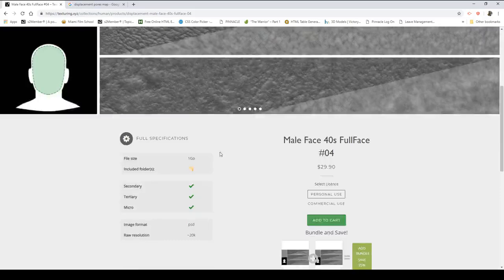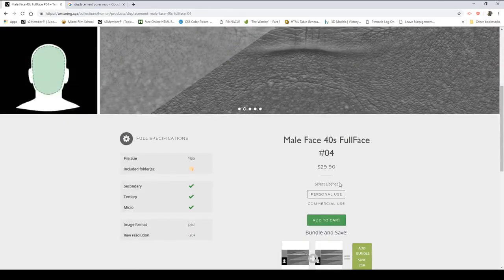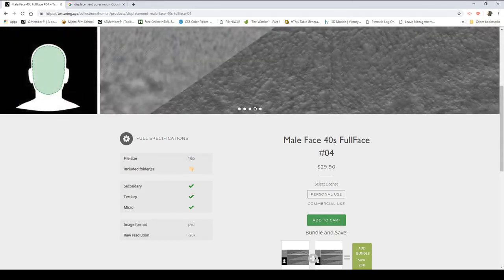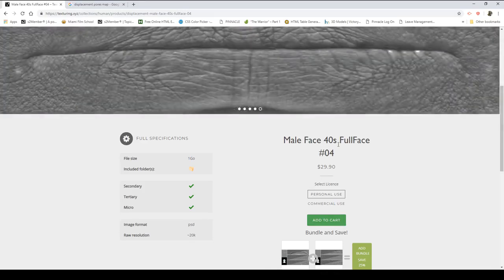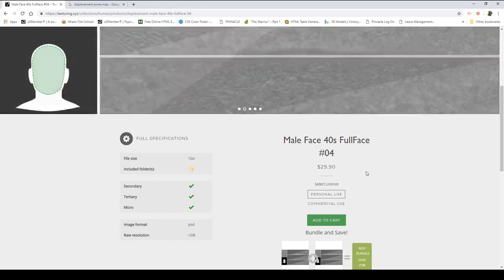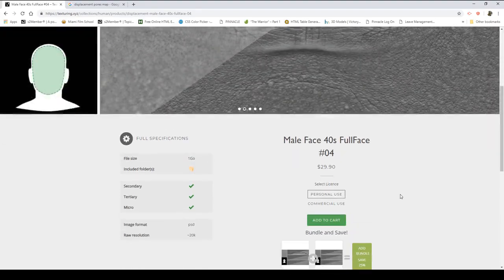Alright, so I've actually bought one of these. I chose the male face 40s. Samuel Jackson, he's around 60s, 70s, but he does look pretty young for his age. And if you guys look at his photos where he is Nick Fury, I believe they put makeup on him because I've seen some photos where he actually looked like he's older than that, and I see some more wrinkles. But yeah, they definitely did some nice touch up on his face to make him look a little bit youthful.